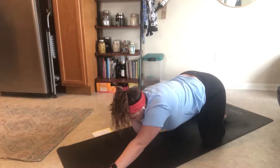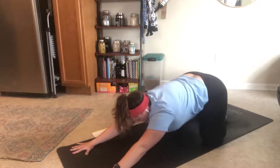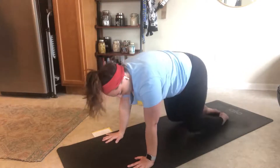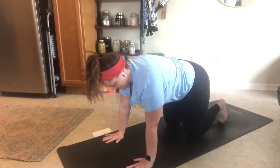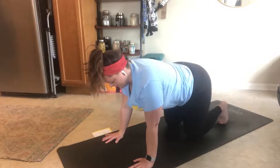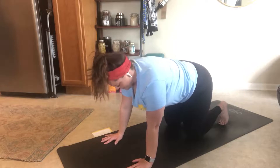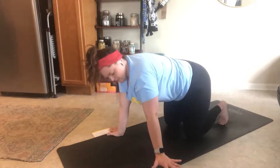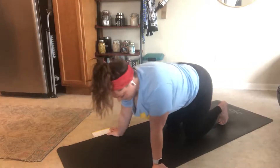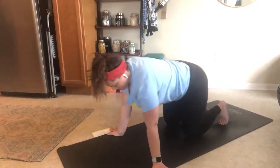Come back to center and reach your hands all the way forward again. Sit back. Inhale up to tabletop — stack your shoulders right over your wrists, your hips right over your kneecaps, and stay right here for just a minute. You can start to wiggle out a little if you need to. Then we're going to stretch our wrists just a little bit — take your wrists to the sides of your mat to look at the opposite sides of the room. Move around your wrists here just a little bit, going clockwise and then counterclockwise.